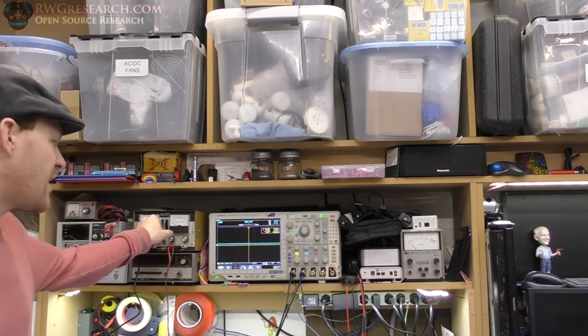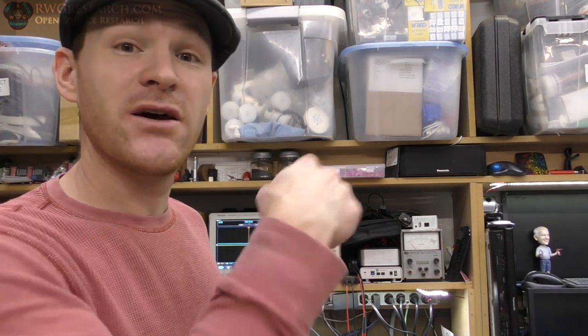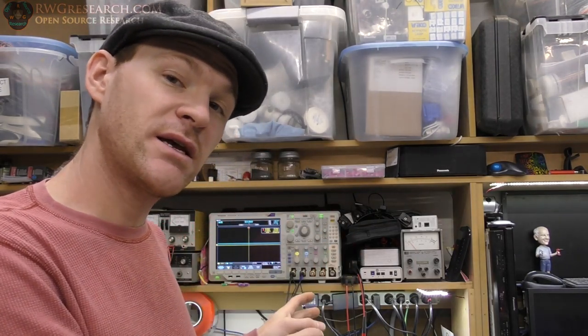And what you just saw was me rotating the knob here and actually electronically controlling the motor over there. So that's what I'm gonna show you today, how I'm doing that electronically, and then I'm gonna show you how I'm gonna do it in the software.